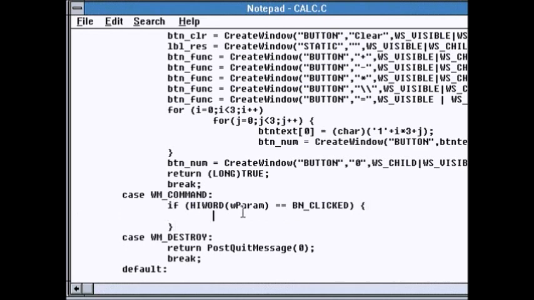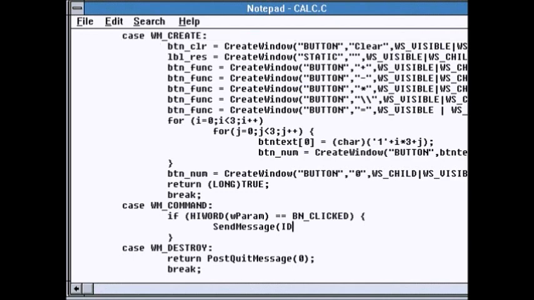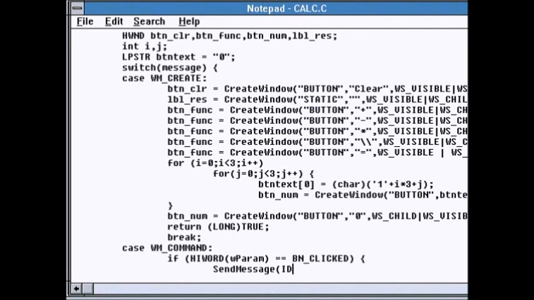Okay, so let's, for a test, just set the text of the edit control equal to whatever button was clicked. So let's just call this thing LBLRES.